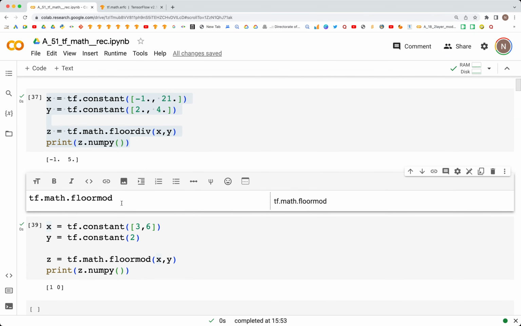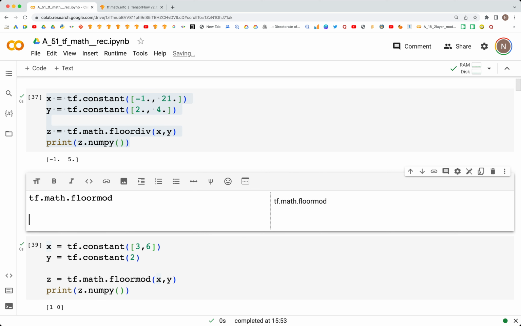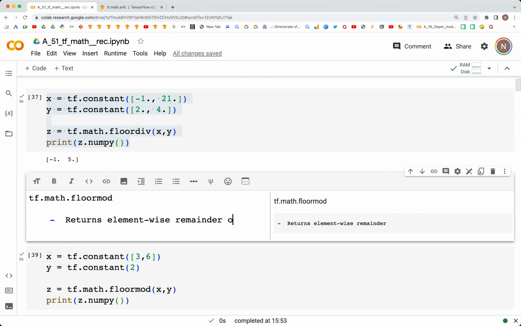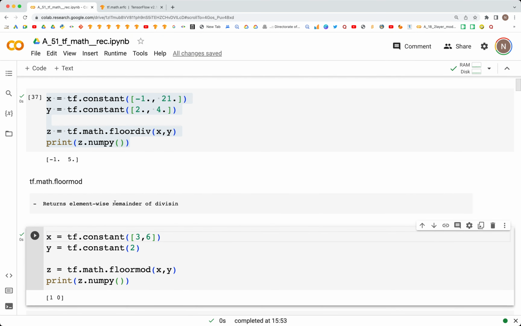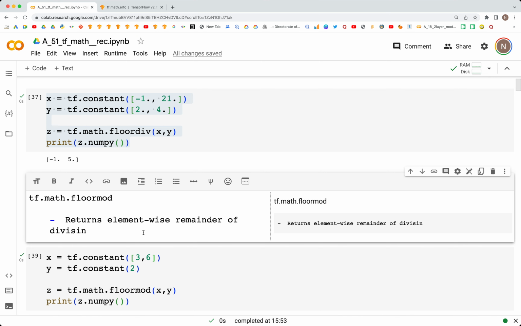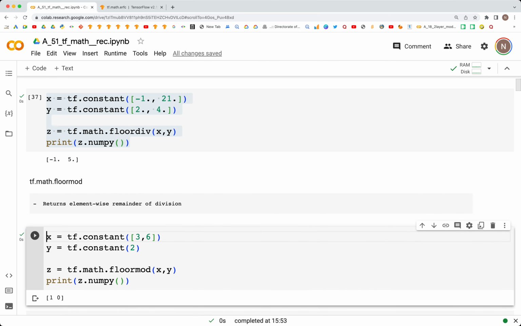So what this is essentially doing is this returns the element-wise remainder of division, and that's what we have down here.